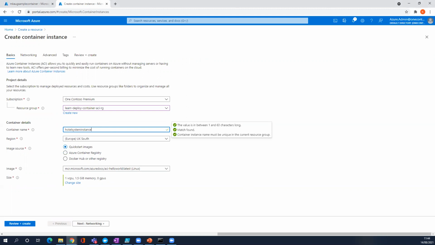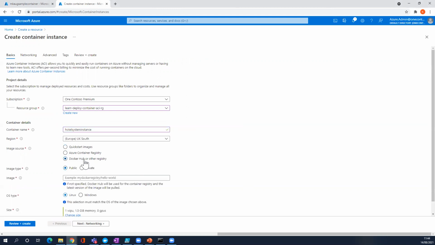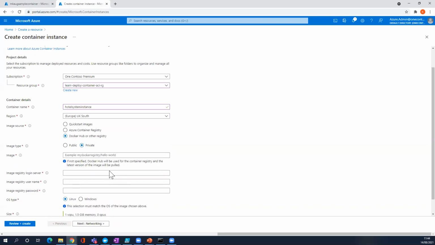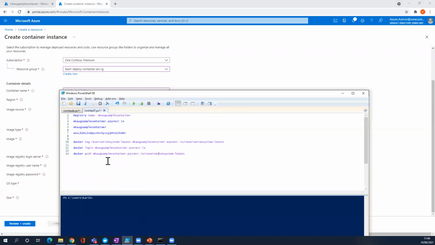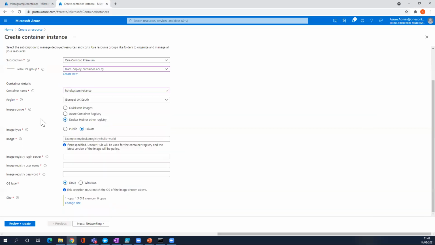Then the image source, actually we have taken this from the Docker Hub. So I'm going to select the Docker Hub. Then it's actually because we customized now, I'm going to make it like a private. And for the image URL, we need to paste it here, which is the command we used here. So this is the registration name, and the rest of the registration data. So I'll copy this and specify the image URL in the registration.